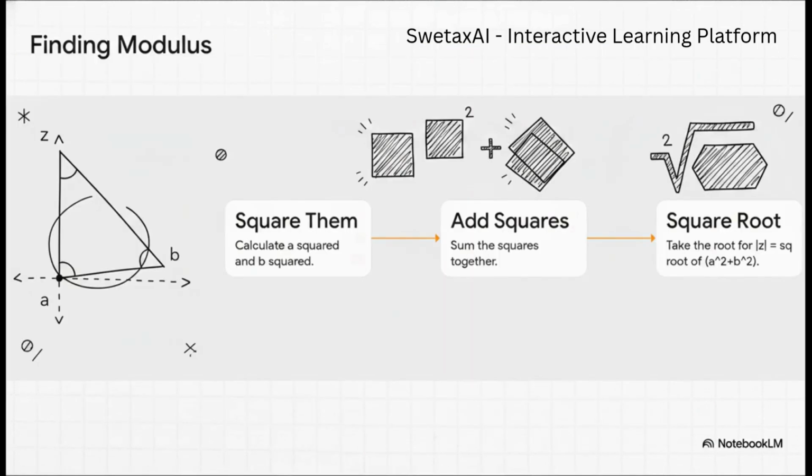So here are your foolproof, step-by-step instructions to get a quick win on your modulus calculations every single time. First off, identify your a and your b from the equation. Let's say your number is 3 plus 4i. Your a is 3 and your b is 4. Simple enough, right? Second, square them both. So 3 squared is 9 and 4 squared is 16. Third, add those squares together. 9 plus 16 equals 25. Finally, just take the square root of that sum. The square root of 25 is 5. And boom, there it is. Your modulus, your distance, is 5.